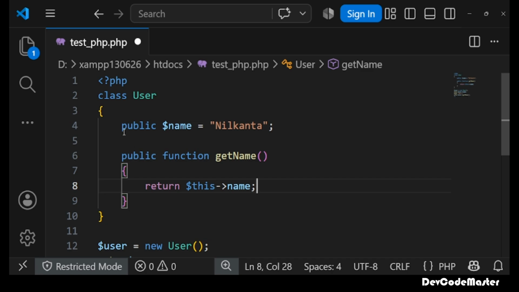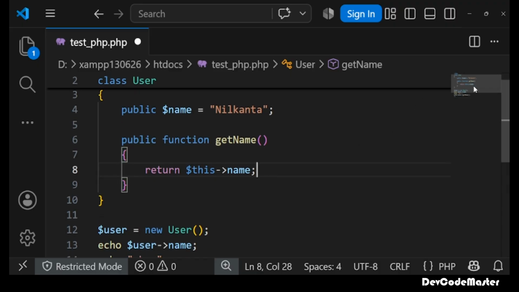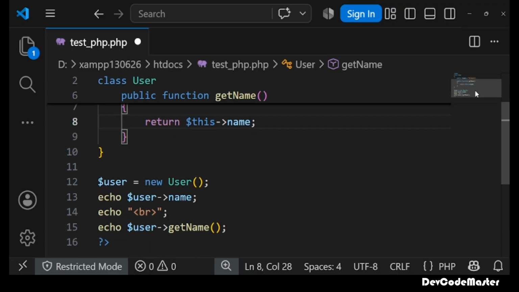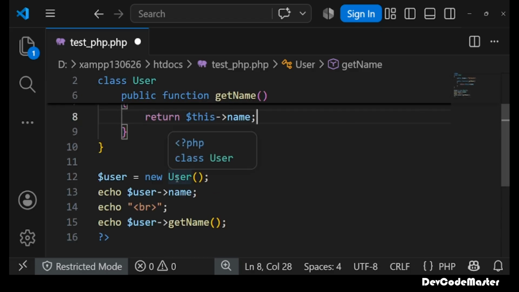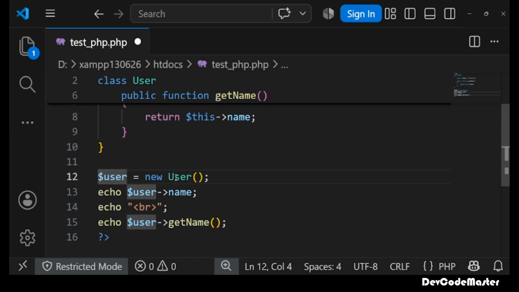This is a public variable, and I can access it inside the method, inside the class, and outside the class. And here you can see I can create an instance of the class. An instance of the class is made with the new keyword: new, then the class name, and assign it to a variable, $user. This is an object.